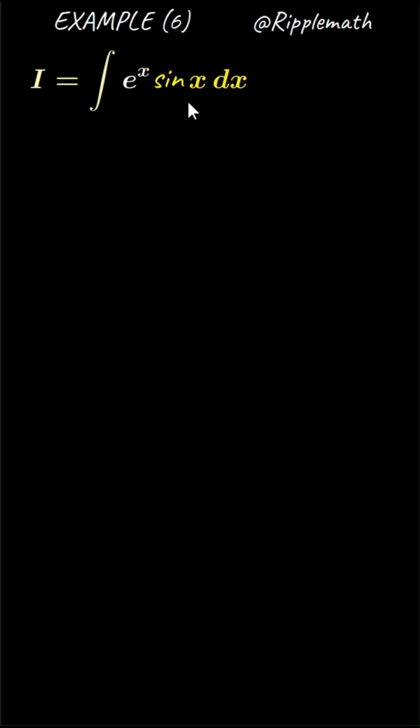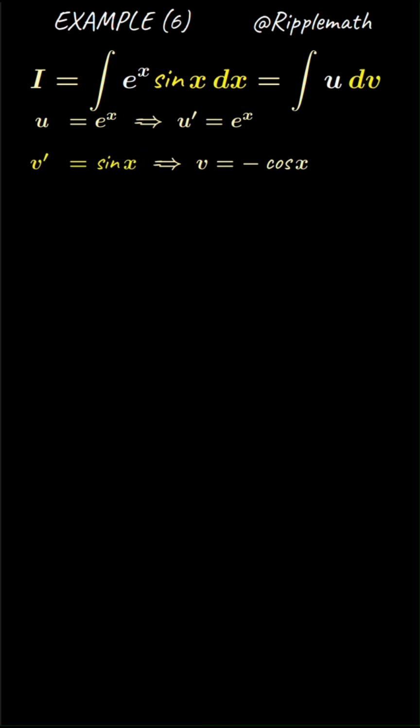And the last one, which is an interesting one, because sin x differentiates to cos x, which differentiates again to minus sin x. So sin and cos are kind of oscillating there, and e^x stays the same. So this sort of develops into a loop, which gives you an equation for I. So let's do it. If u equals e^x, u dash is e^x, v dash is sin x, then v is minus cos x. Don't forget the minus there when you put that in. You plug all those things in.